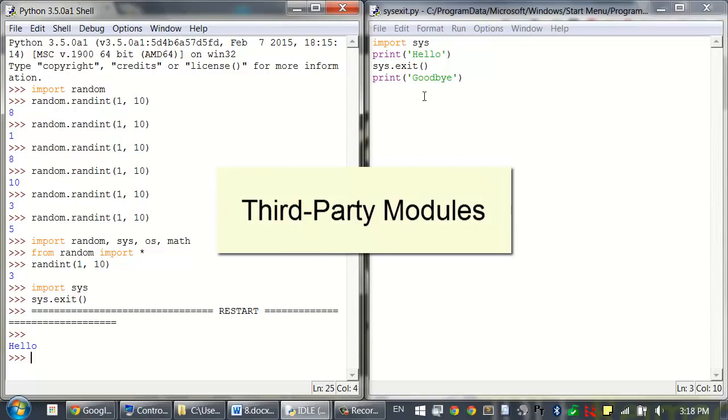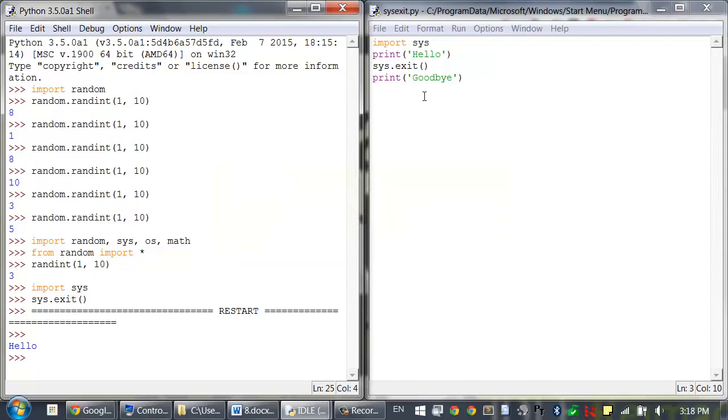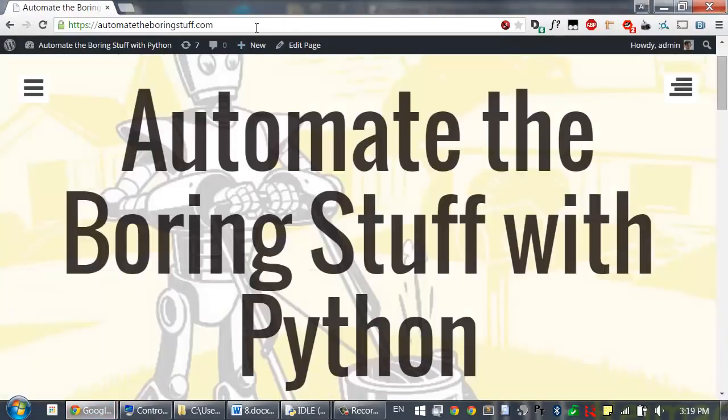Python comes with several modules as part of its standard library, but you can also install new modules to add on functionality. These are called third-party modules, and you can install them using the pip program, which also comes with Python. The pip program must be run from the command line, also called the terminal. This is different for Windows, Mac, and Linux, so consult the course notes for how to do this for your operating system. The course material and Appendix A of the Automate book has details for how to install third-party modules. So automatetheboringstuff.com/Appendix A.